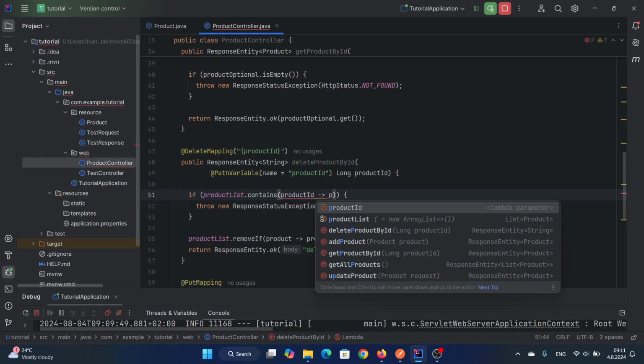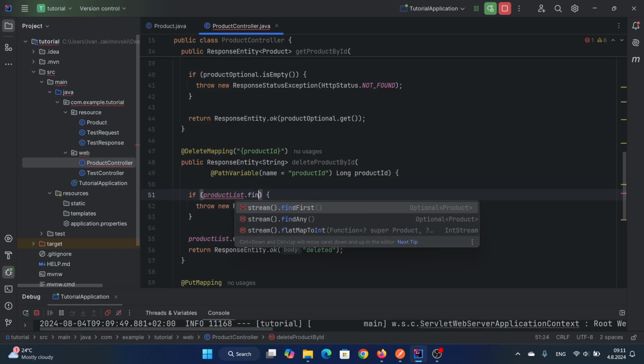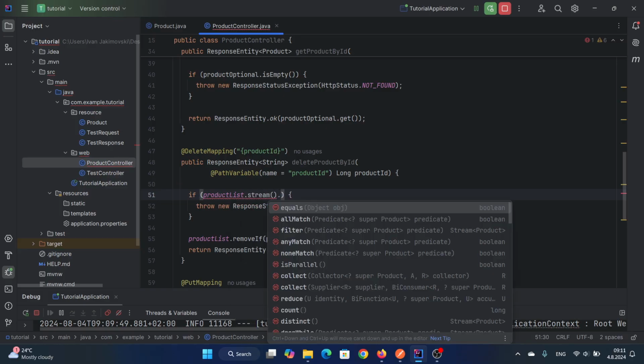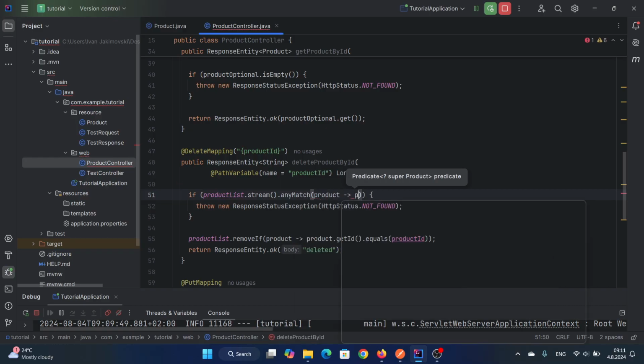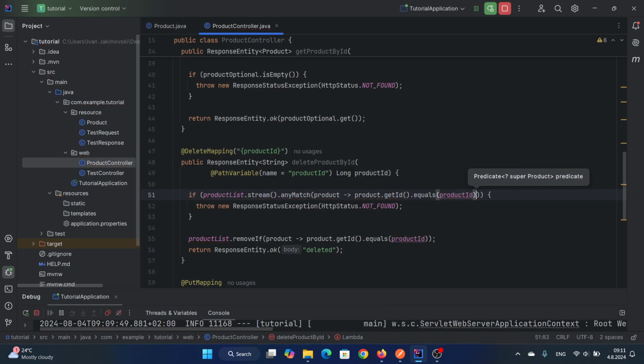but the product list wouldn't take a predicate. So what we can do is we can do a stream, and we can do a filter or any match, but let's just do any match where product would, and if we get the ID of the product equals the product ID.